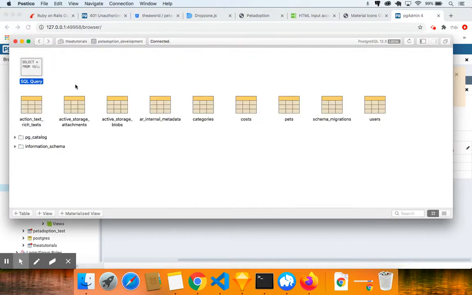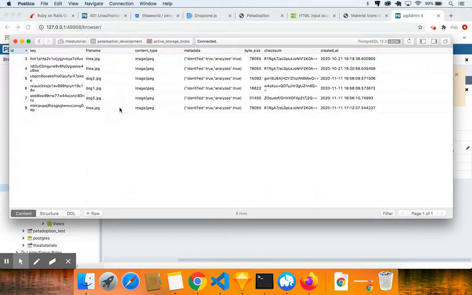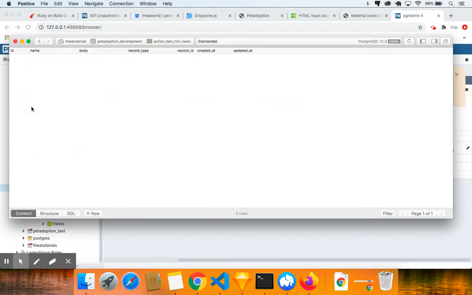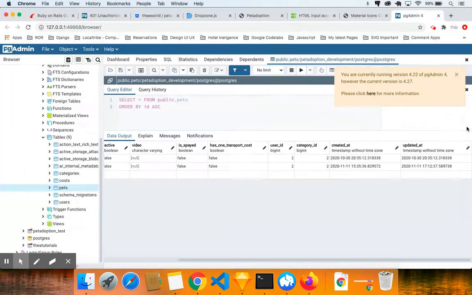Yeah, but here the blobs are working, and active storage attachments, the action text, that's not saved.